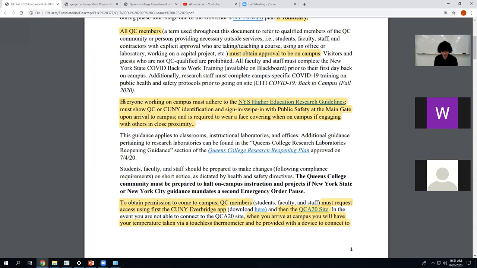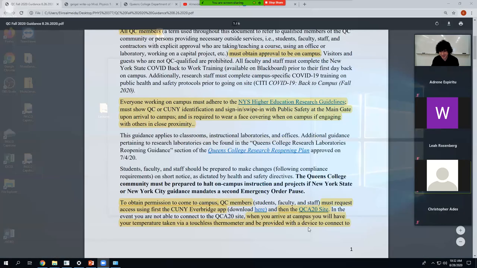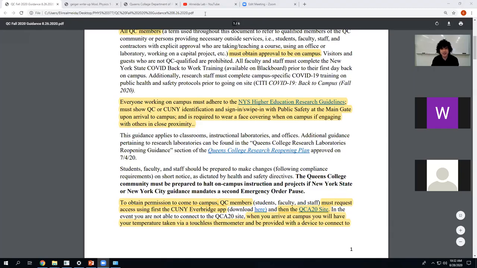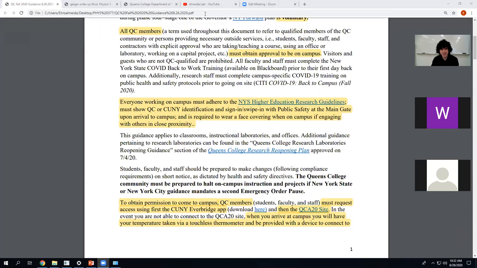So if my temperature is higher than 37.5 degrees Celsius, you can make this conversion to Fahrenheit. If someone can help me make this conversion, I would appreciate it right now. Tell me how much 37.5 degrees Celsius is, right here in the chat. How to make this conversion. Okay, so I do have access to the chat. So 37.5 degrees Celsius in Fahrenheit.